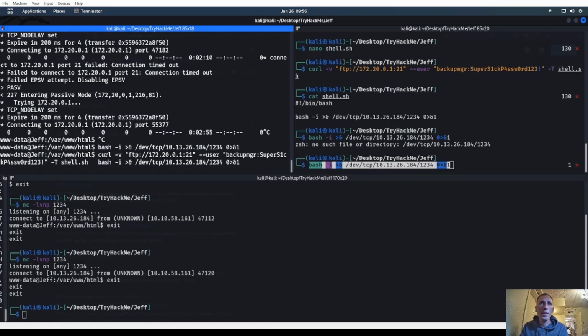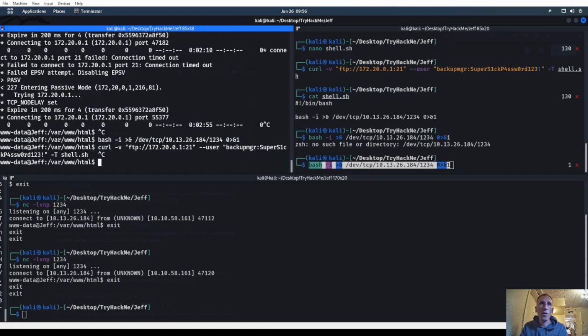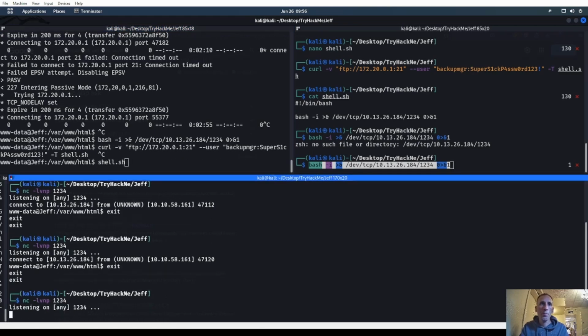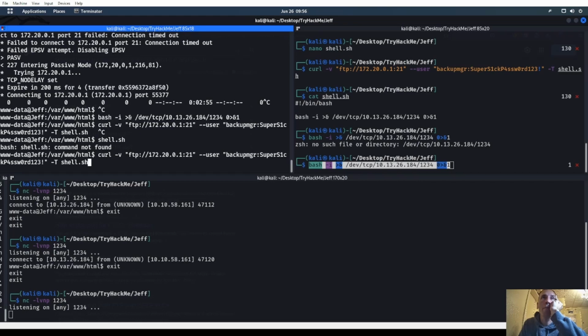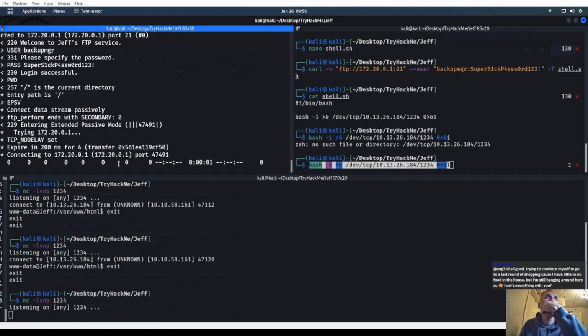But it has to run in that shell.sh file, right? Well, it is executable now, isn't it? If I just run shell.sh, do I get a callback? See, how's it know to run it? That's the problem. That's what I'm wondering, how is it going to know to run that file? I just want to upload a file, man. I just want to see this thing actually upload something, that's all.